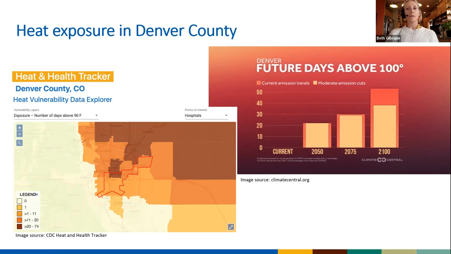So knowing what we know about how high temperatures affect health, these kinds of temperatures could lead to higher incidence of heart attacks, acute kidney disease, asthma exacerbations, and not to mention classic heat stroke and even death. So how do these health systems help patients build resilience to high temperatures? Next slide, please.